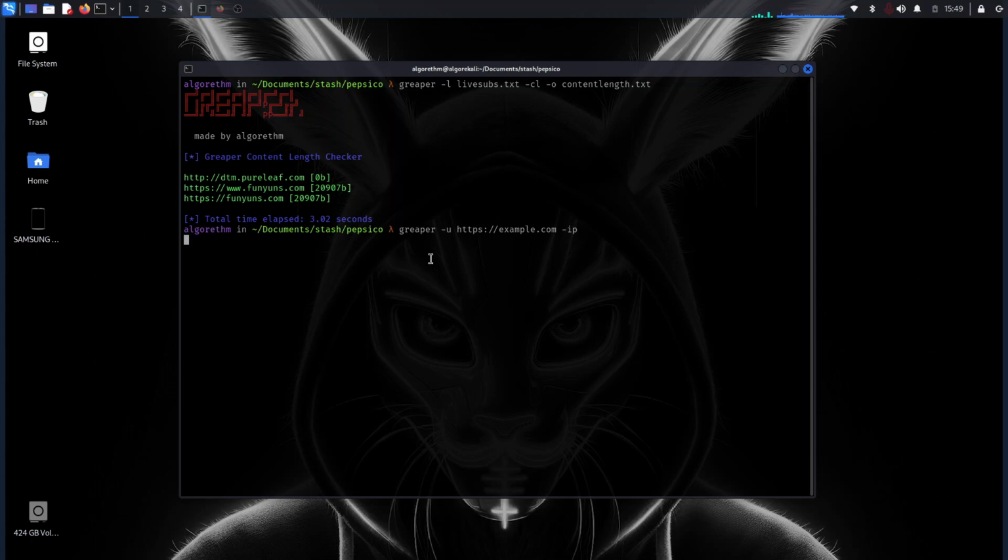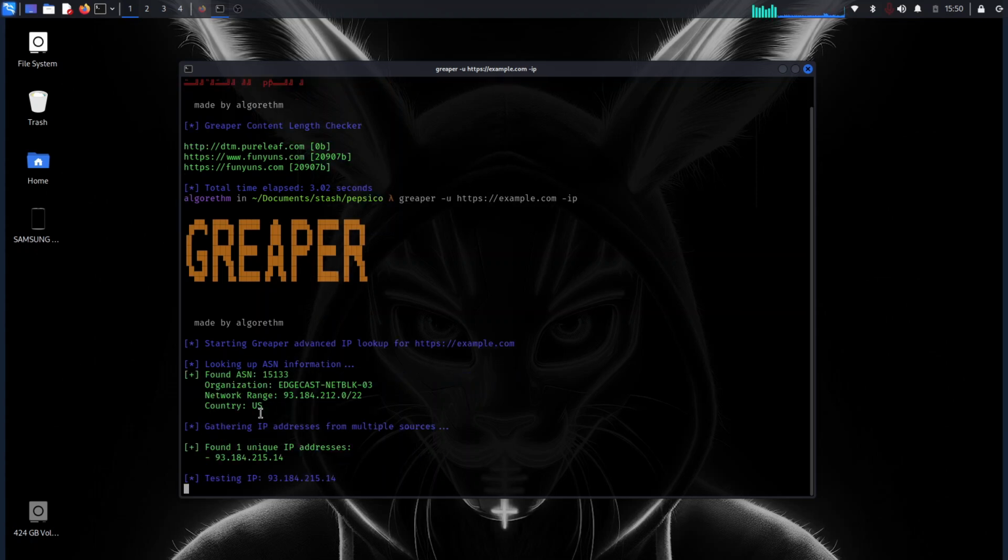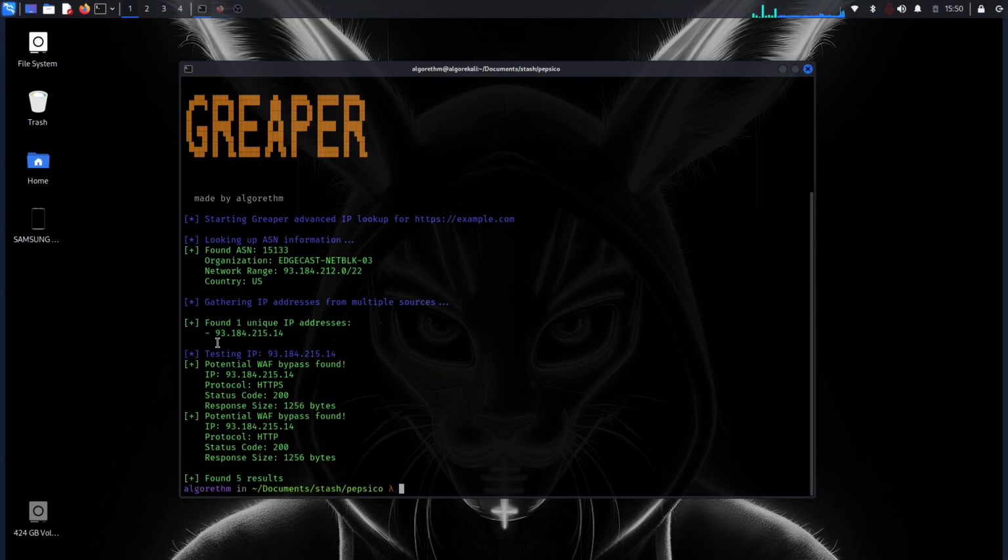Let's not save it first, then run it. So what it does, it will look up the ASN information first, then after finding the ASN information, it will try to find the IPs and test them for potential web application firewall bypass. So as you can see here, we have this IP here.